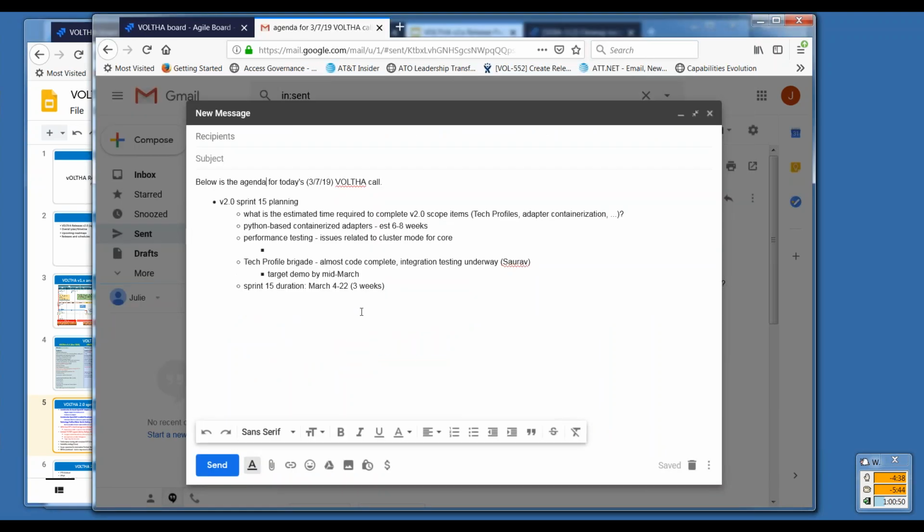All right, let me go back to our main topic here for today. So I think probably I'll be giving you some time back today, but I will open things up for discussion. Where we are, we've got our Sprint 5 planning. We'll probably take a quick look at the stories that are in there right now, since we didn't have a chance to do that Tuesday. And then we have some high-level estimates for some of the work that remains to be done that's in 2.0 scope. And then hopefully targeting a demo in the next week or two on the tech profile work. And then that will bring us up to the time for our lockdown. Any questions on kind of the high level we have here?